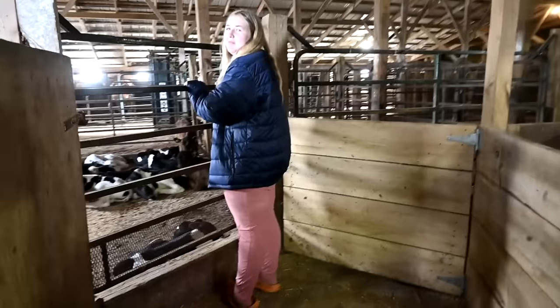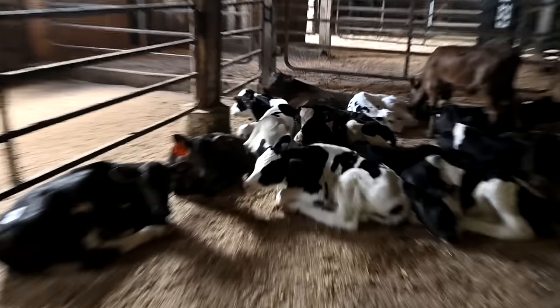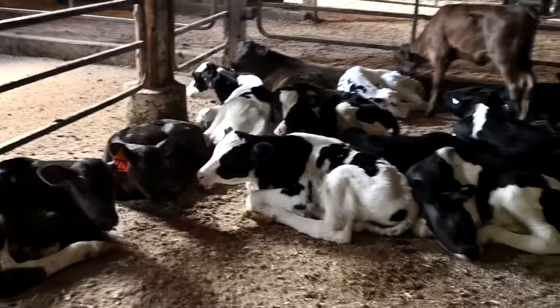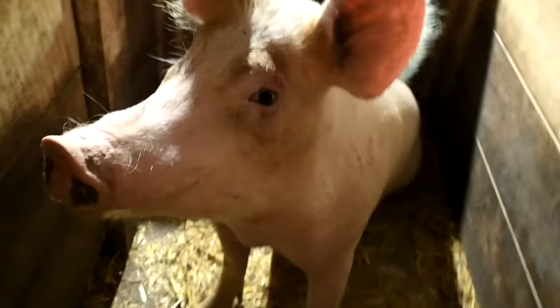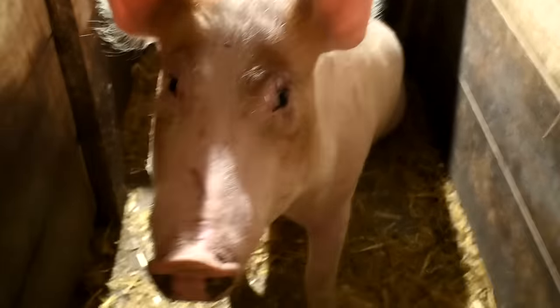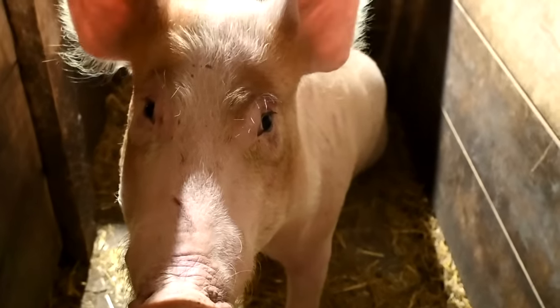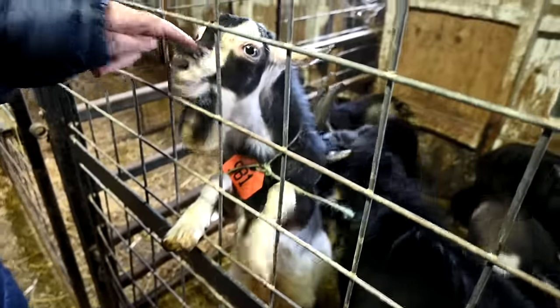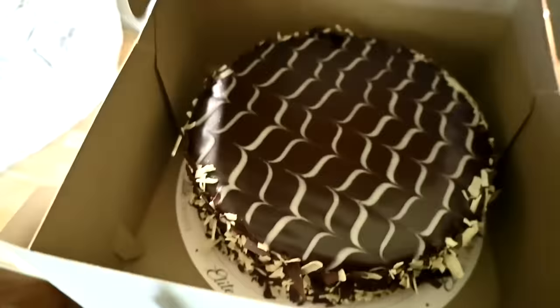There are baby cows here! We are going to get a cow one day but not that kind — we're going to get a mini Highland someday, not today. Oh my goodness — that is the cutest pig I've ever seen! Look at how big his ears are. There's a blue-eyed one in the back — the one in front is black and I don't want a black one.